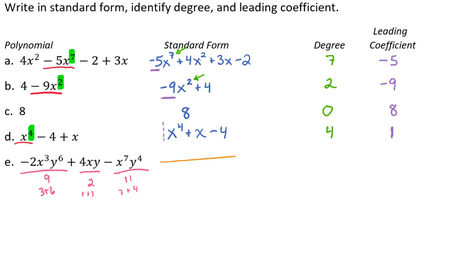And the degree of the polynomial is going to be the highest degree of its terms. And so if we look at 9, 2, and 11, 11 is the largest. So that's going to be our degree. And so we're not going to worry about leading coefficients here either. But something that we do need to talk about is called the zero polynomial. A polynomial that has all 0 coefficients is called the zero polynomial, and it's denoted by a 0. And no degree is assigned to this particular polynomial.